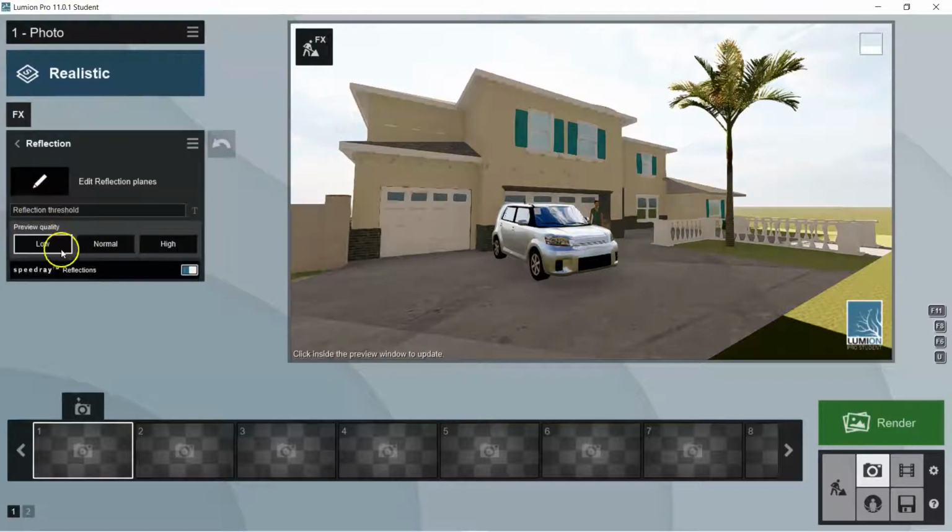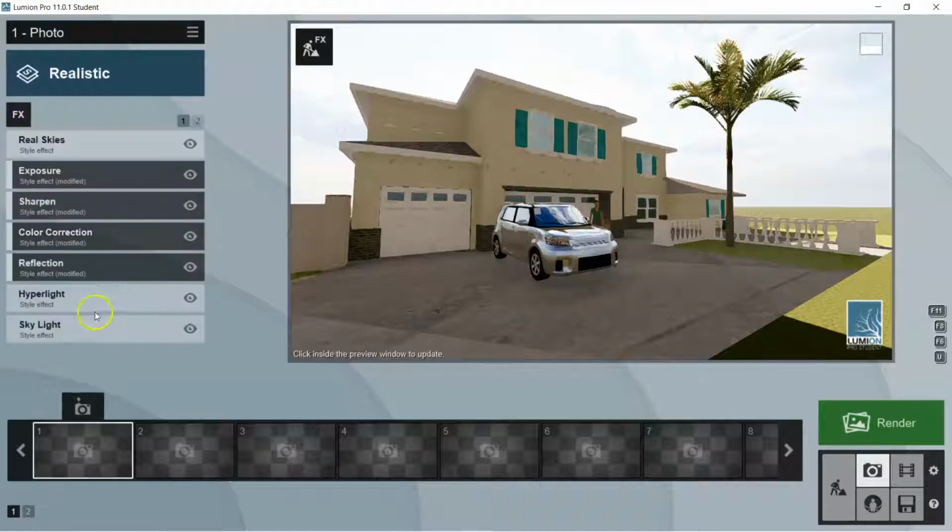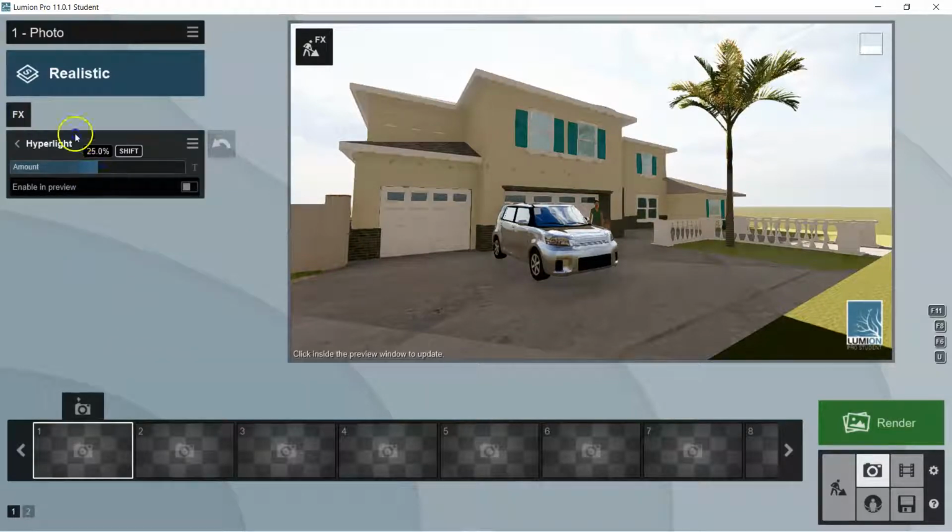Reflection, if there's any reflections, I just hit normal, high, I just hit normal. Hyperlight, yeah.